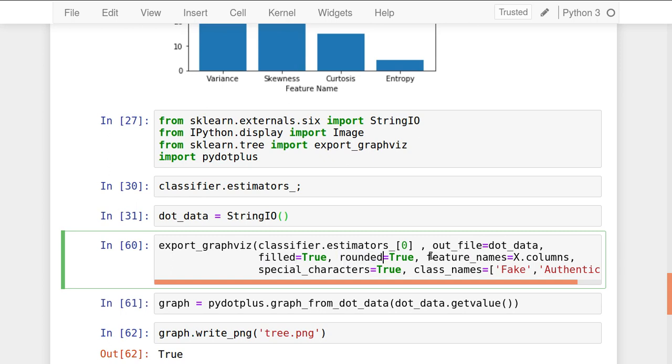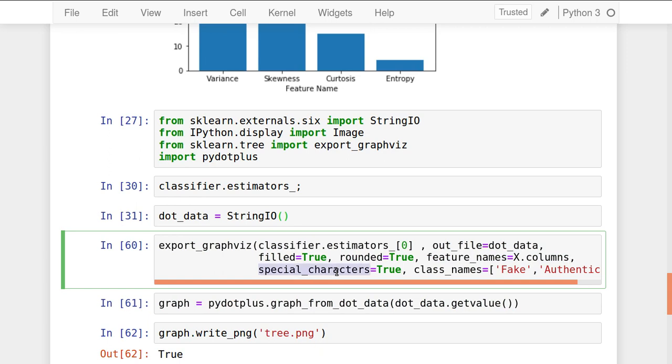Now this is applicable to the decision tree also. For feature names, last time we saw the features termed as x0, x1, x2, and I don't require that. I want the exact name of the features instead. So if you want that, feature_names equal to X.columns, so whatever column names are present, variance, skewness, kurtosis, entropy, will also appear on the tree.